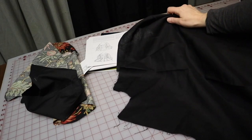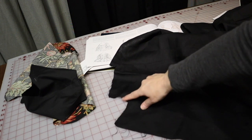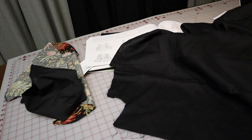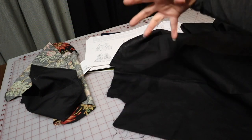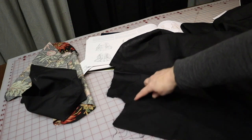But this piece of the heavier linen has this big chunk taken out of it right here. So if I try to cut it from here, the whole petticoat will be too short. If I leave it on this line right here, it's fine. But then if I cut that off lengthwise, it will be too narrow. So I'm going to do the 18th century thing and piece a chunk.